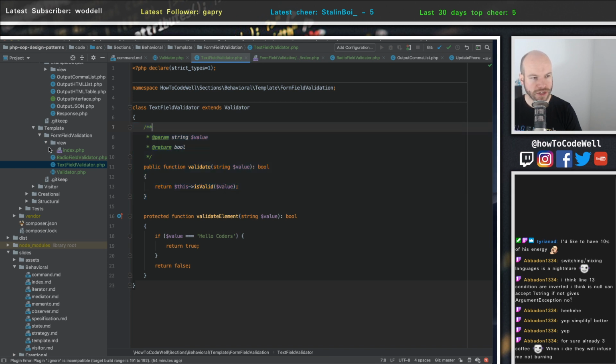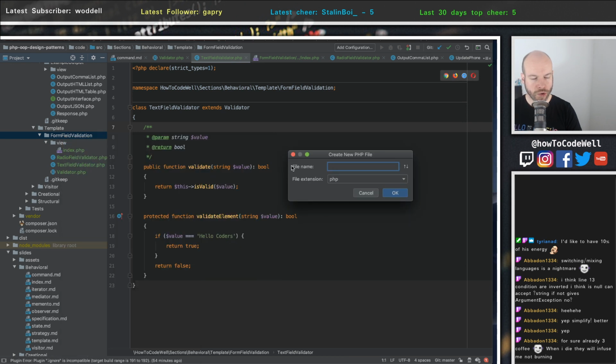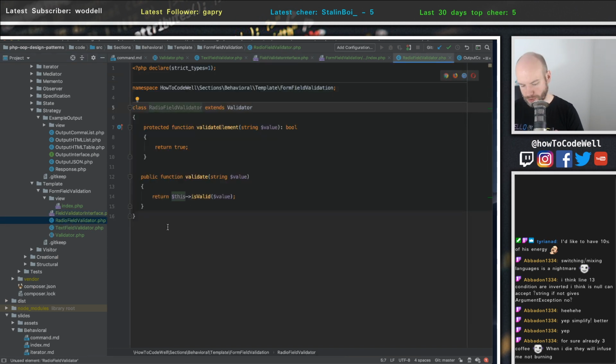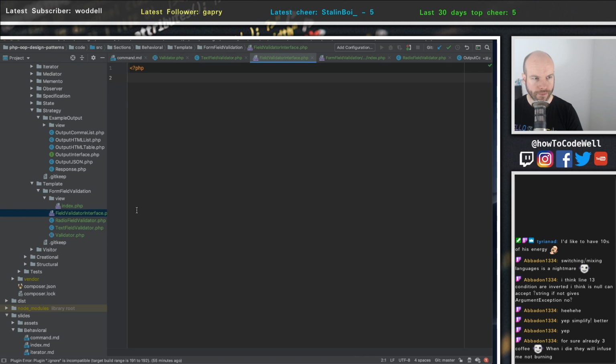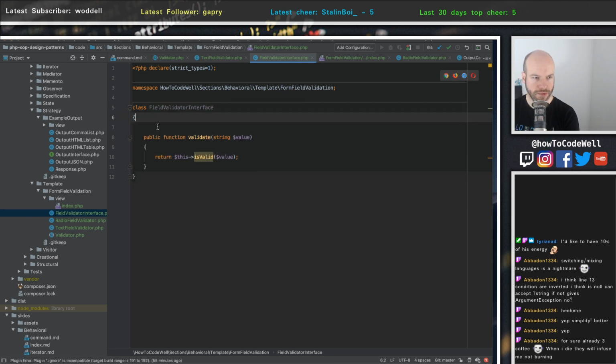In fact, I'm going to take this one step further and create an interface. We're going to call this field validator interface. Now the field validator interface is going to have, if I just copy that, the validate routine.